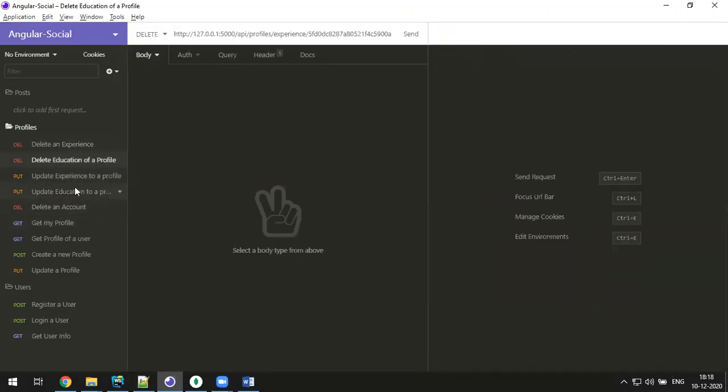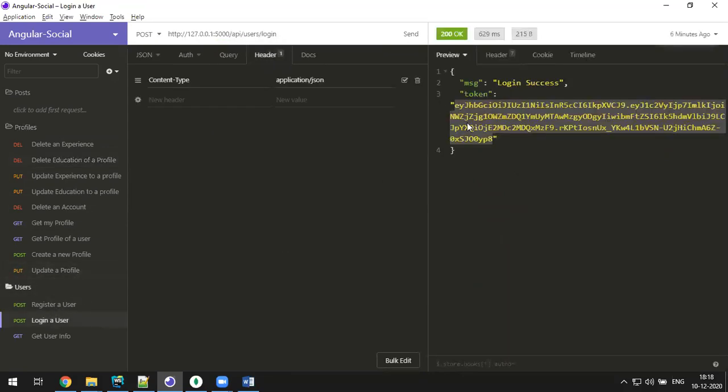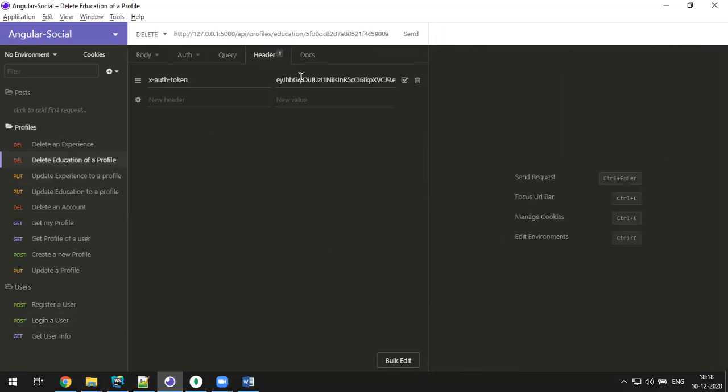So let's say here you have to provide this is education, and you have to provide a lot of things. Header authentication, I have to give the current authentication because I have logged in now. Copy education and this will be the current one, and the body part nothing. ID, which ID do I want to delete.